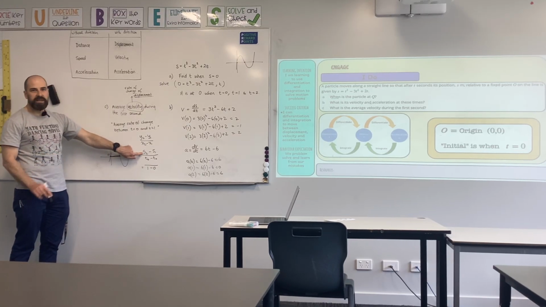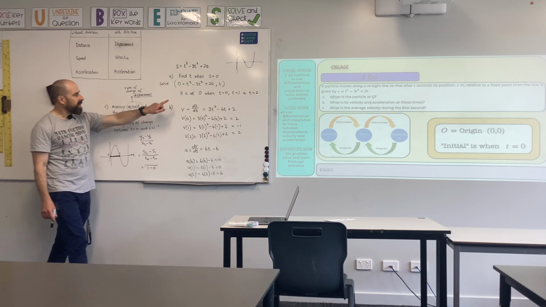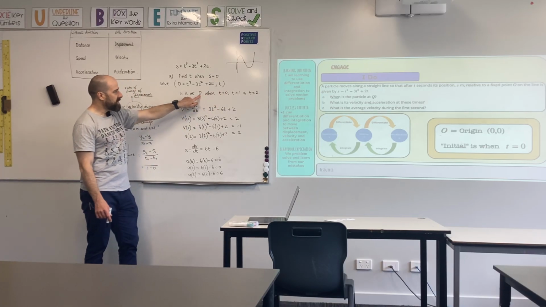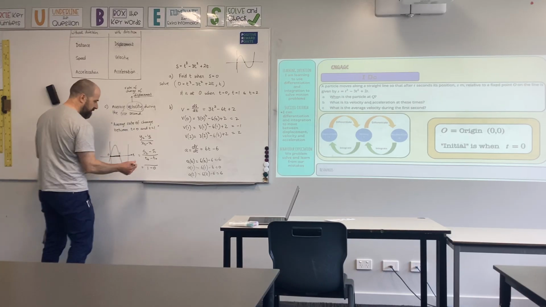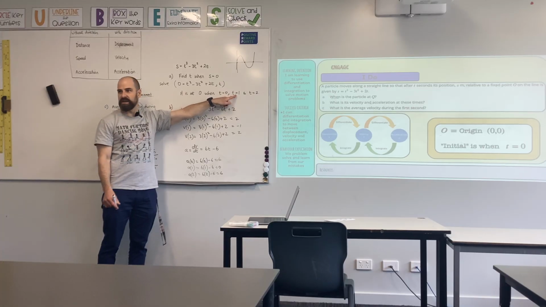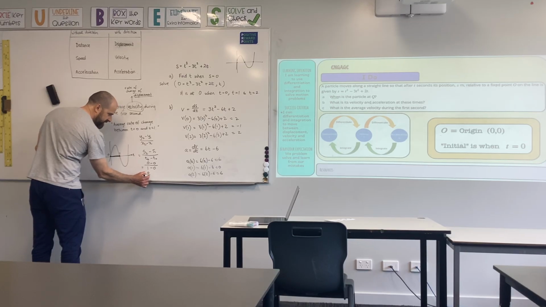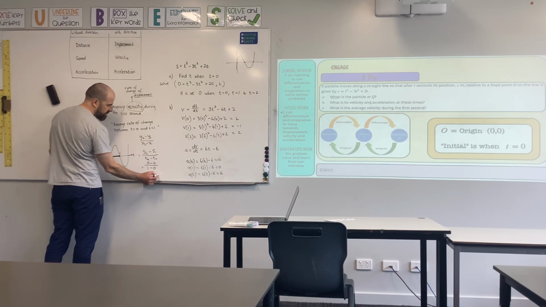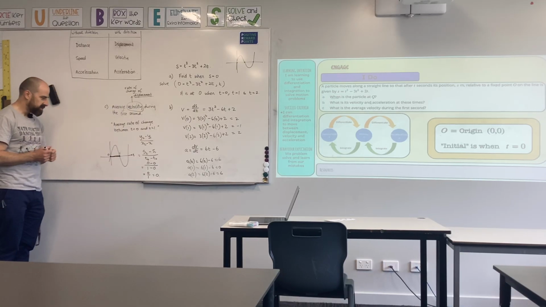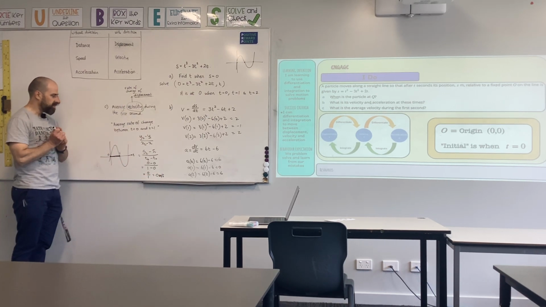What was the displacement at the start? 0, how do you know? When t equaled 0, where were we? We're at 0. When t equaled 1, where were we? We're still at 0. And what's 0 divided by 1? 0. What's our average velocity? 0. And we're going to assume it's meters per second.